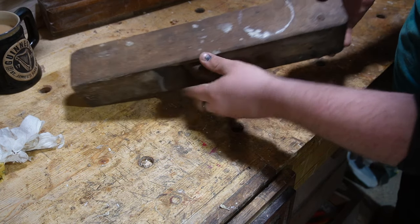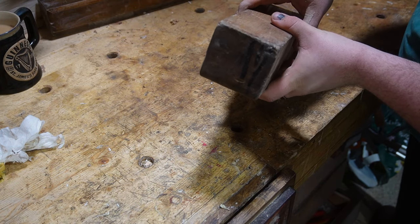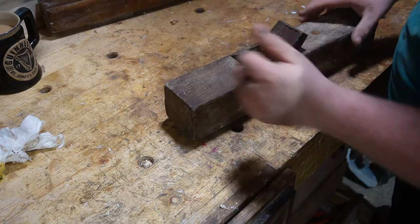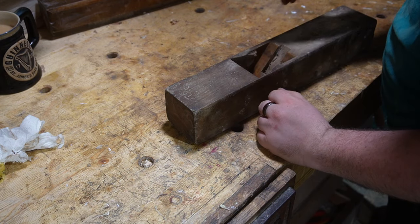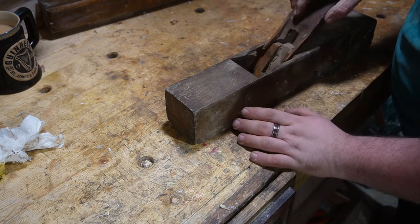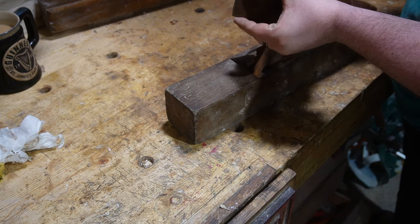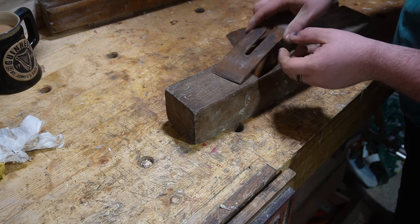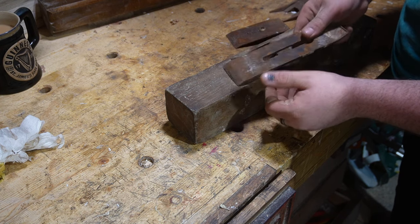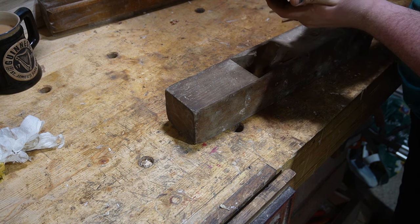And again here on the sides, and it's had a life. You can see here it cracked at some stage and some industrious guy decided to screw it together, but that's all part of this tool's life. And it has the original, although there has been some work here done to a wedge, and there's still a hell of a lot of blade on this. Look at that steel. So I think this is well worth restoring.